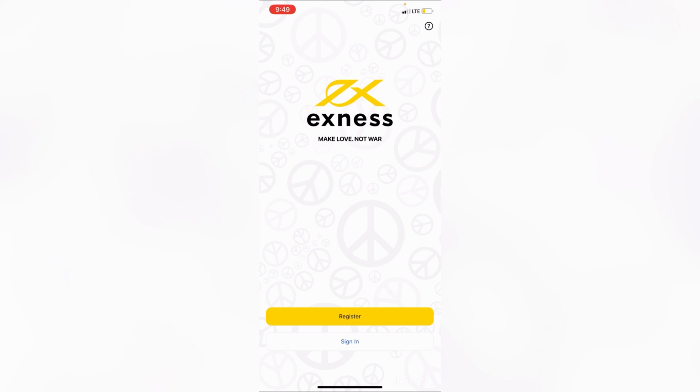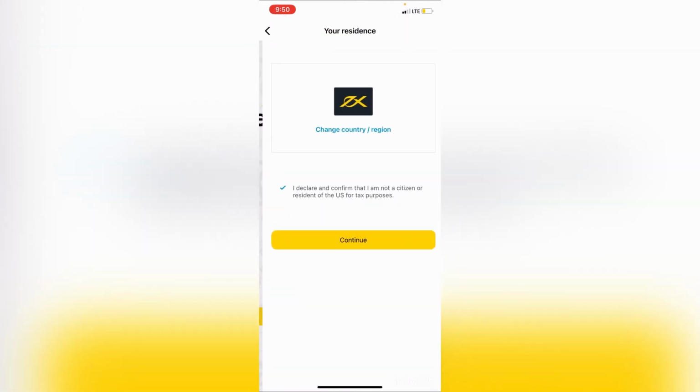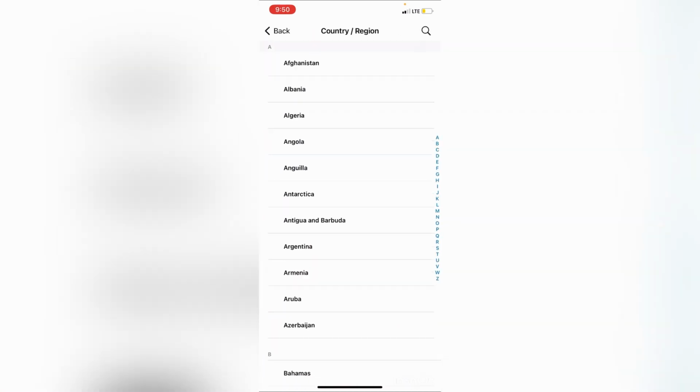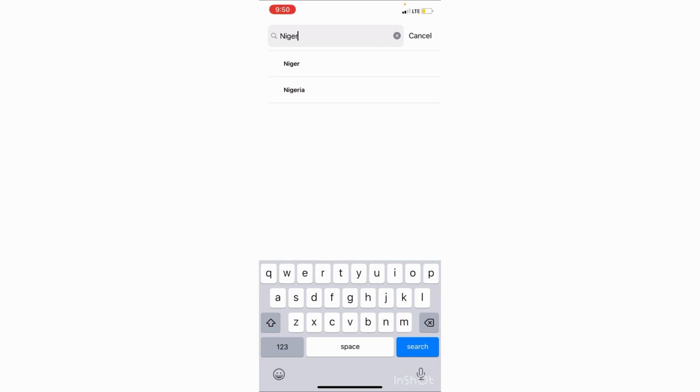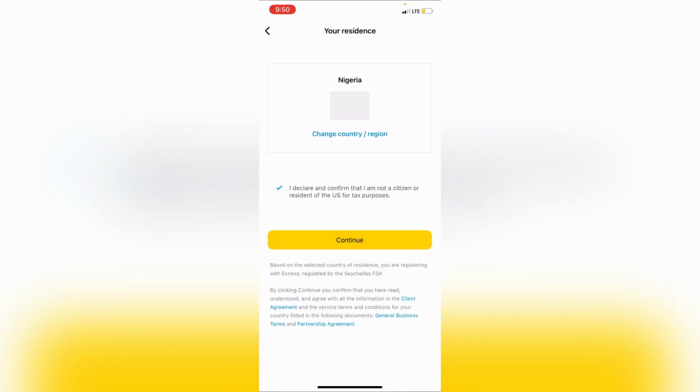So you have to go to register, you choose your country, region. Now let's just go ahead and type Nigeria so we save a lot of time. Nigeria, and then this has to be ticked. I declare and confirm that I'm not a citizen or the resident of.